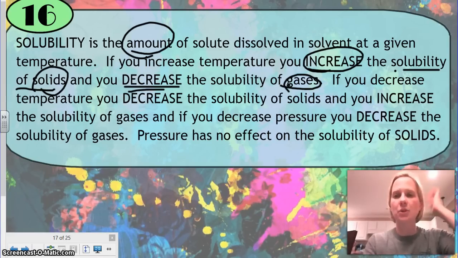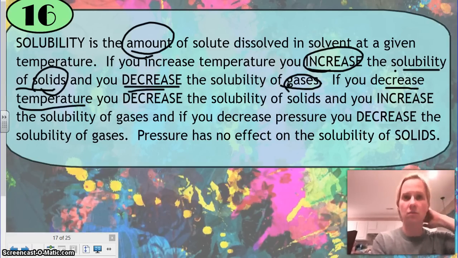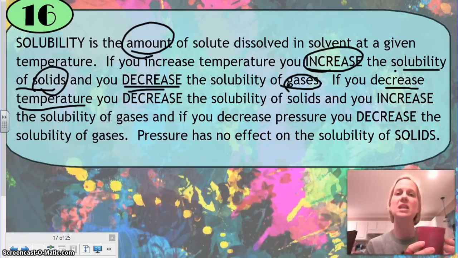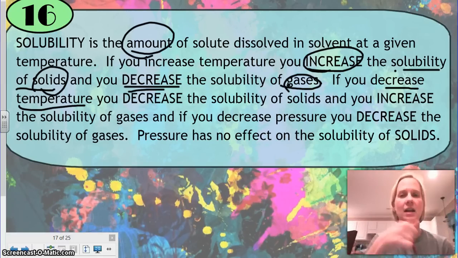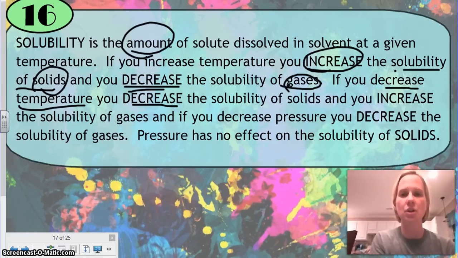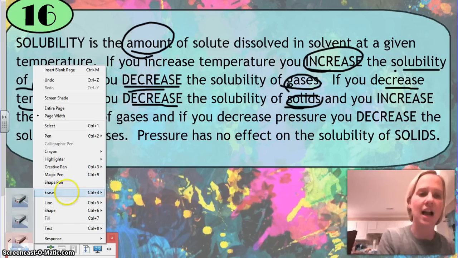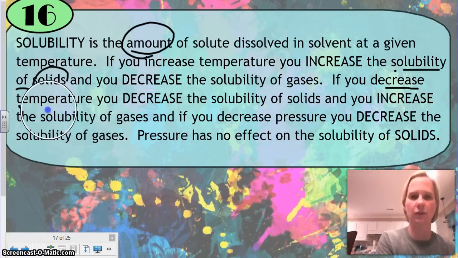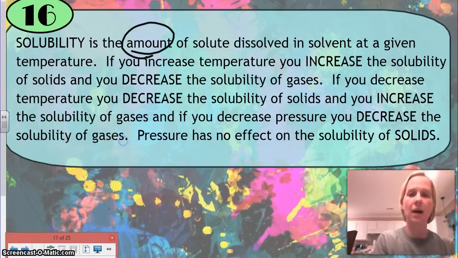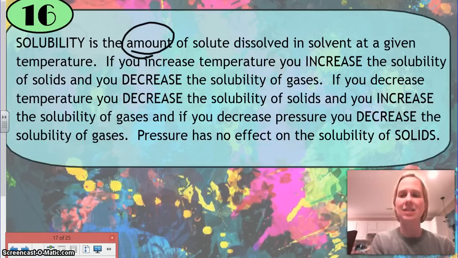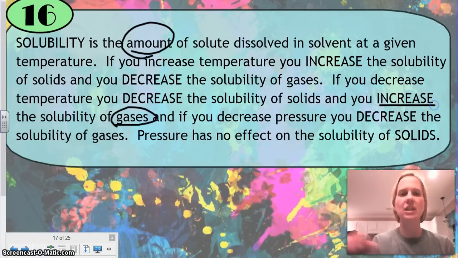Now, if I take the temperature of the water and I now decrease it, I drop the temperature. When I think back to my sweet tea example, if I let my tea brew it, and I stick it in the fridge, and I let it get cold overnight, and then I add the sugar, by decreasing my temperature, I decrease my ability for my solids or my sugar to actually be able to dissolve. But if I think about my gases, I actually increase their ability to be dissolved.